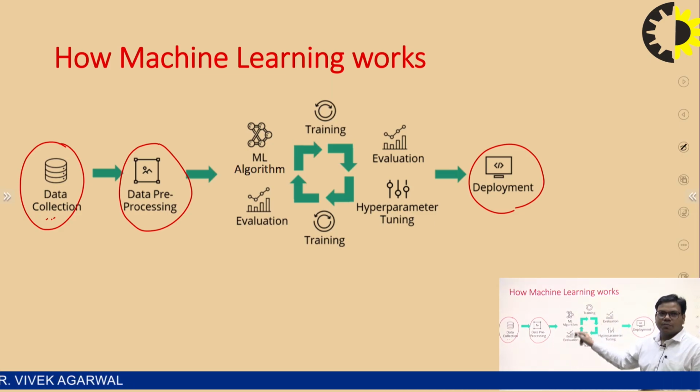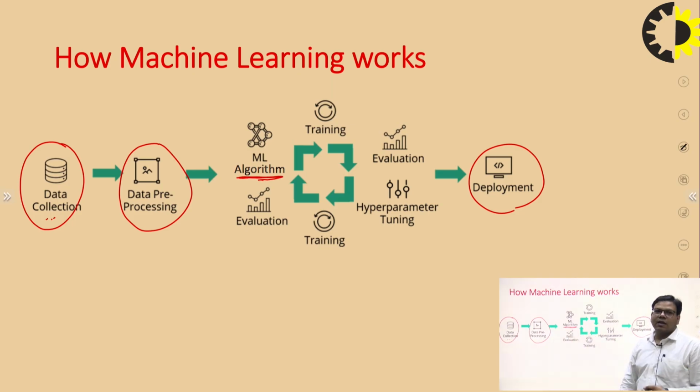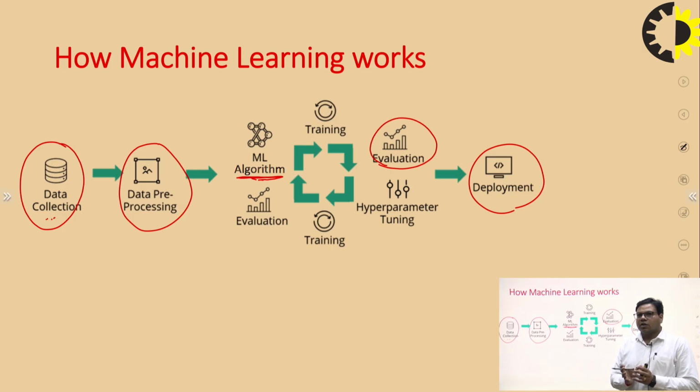Then this is the main training or learning part, where we apply pre-designed classifiers or predefined machine learning algorithms to this data for identifying the patterns, or the relationship between the data and the outcomes. After that training, we are evaluating our model. After the training, we get a learned model, and now we evaluate that model. There are several tricks to evaluate it. If the performance is satisfactory, then we can go directly to the next phase, the deployment of that program into an application which could be utilized by the users.